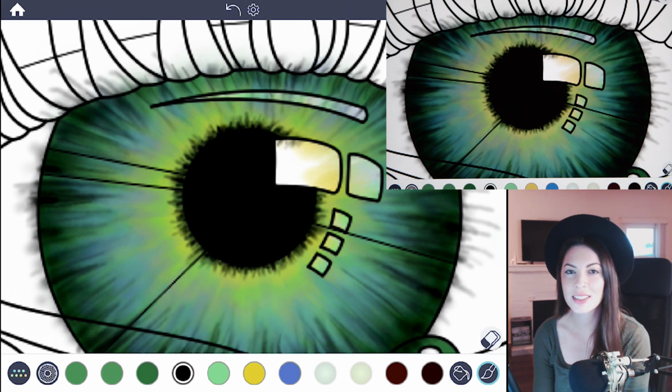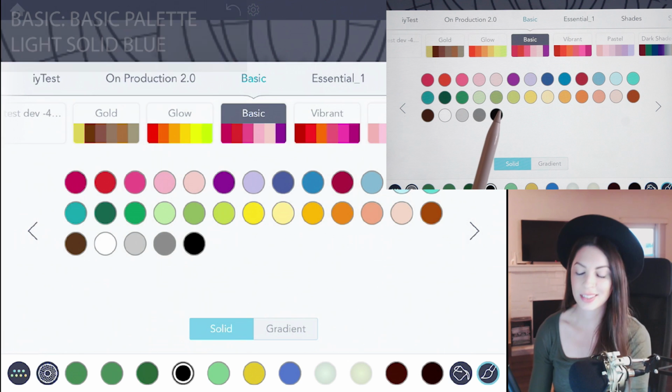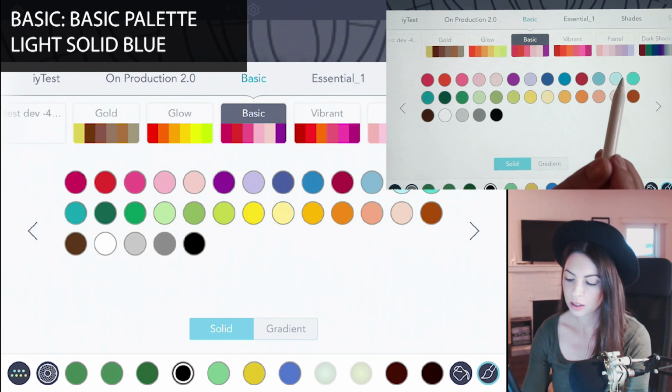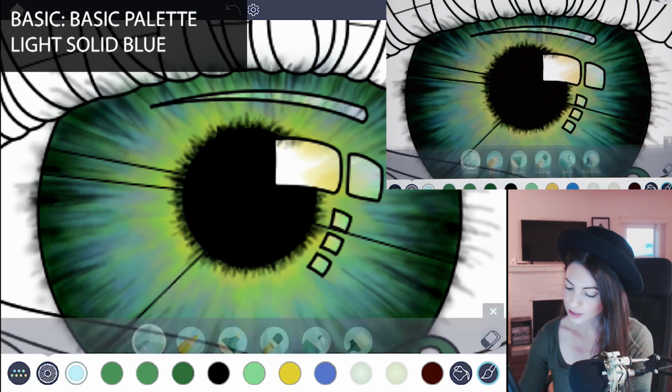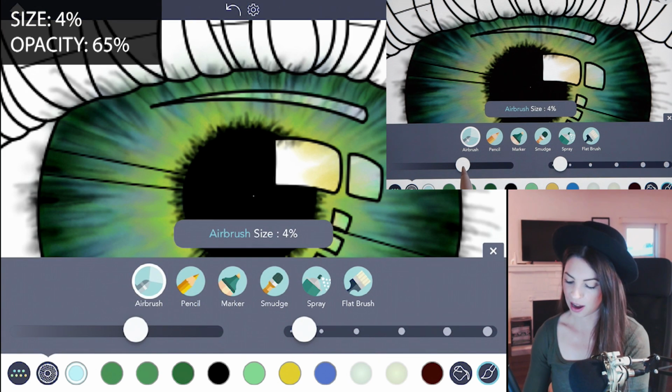Now we want to add our last layer of details in the eye. So I'm going to choose just one more color under the basic tab, under basic palette. I'm going to select a very light solid blue, and I'm going to set the size to 4 and the opacity to 65.